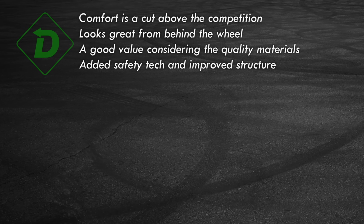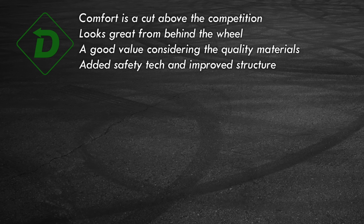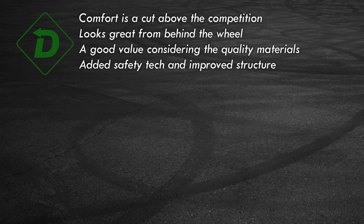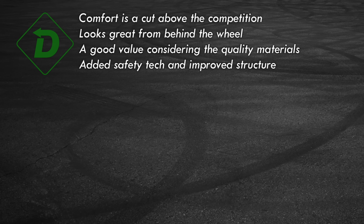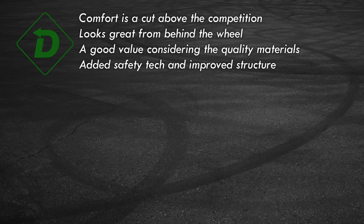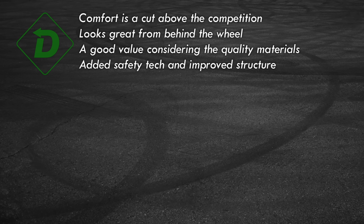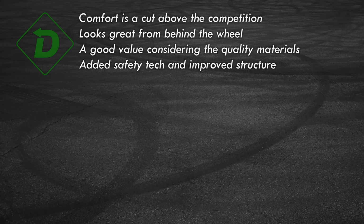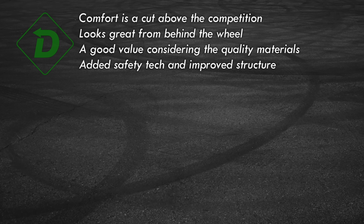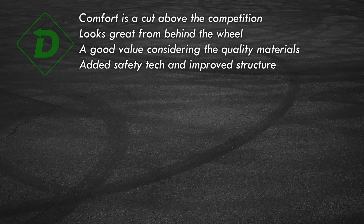All right, let's get to red light, green light. Green light. The ride quality is a far better experience now, and best in class. Also best in class is the interior, at least the Sport and EXL models that I saw. Considering the build quality and cabin detailing, a base price of just under 25 grand is reasonable, and a tip, the sweet spot is the all-wheel drive Sport for 28.4. And the HRV is a safer choice now with standard Honda Sensing and 10 airbags.